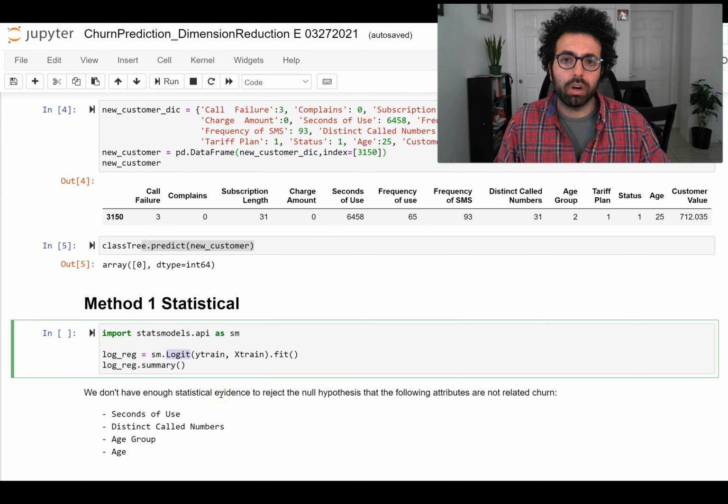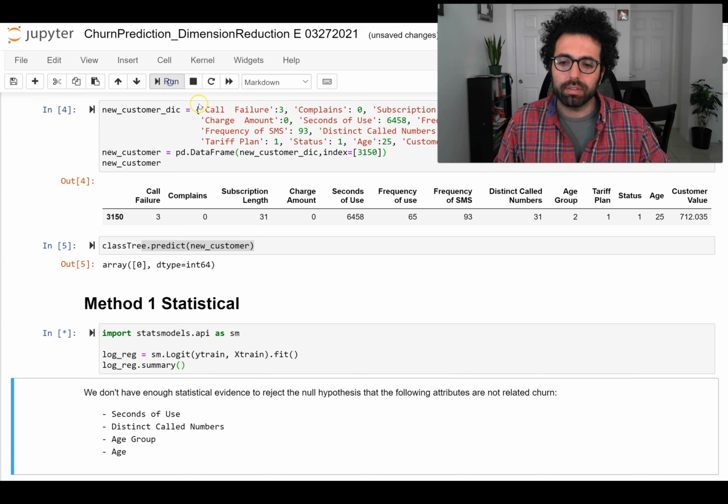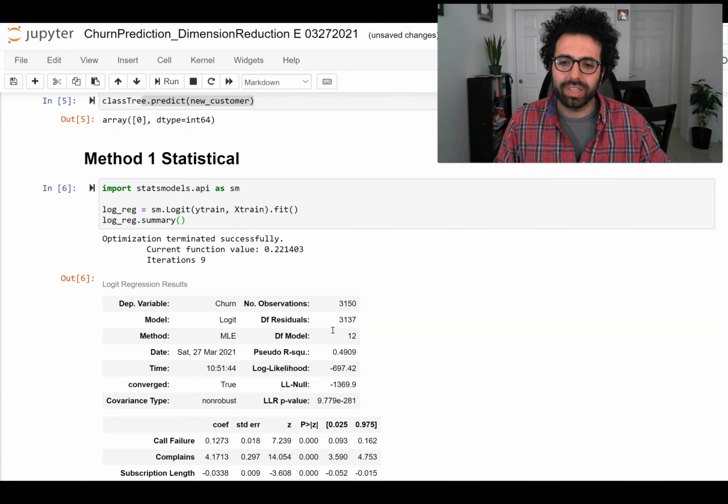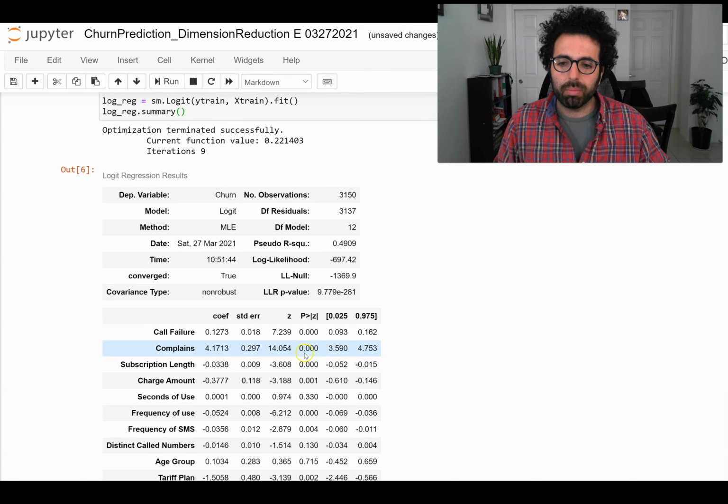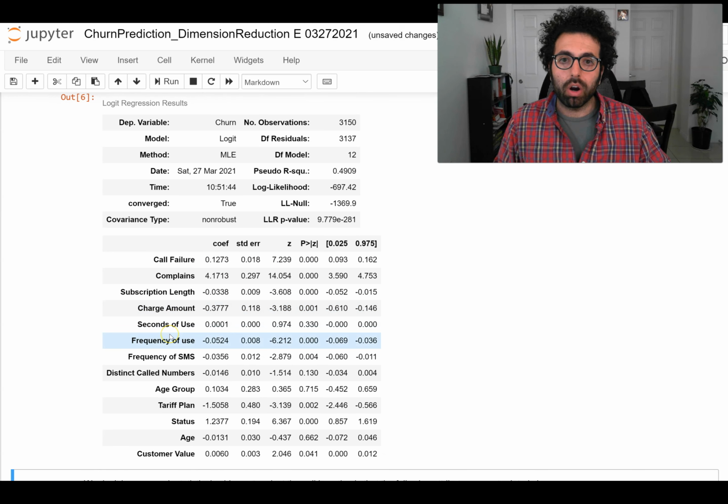It's very similar to a linear regression model as far as typing the code, but here we have to use the logistic model. Once we run this, the algorithm will tell us that some of these attributes are not significant. The relationship between them and the churn is not significant.